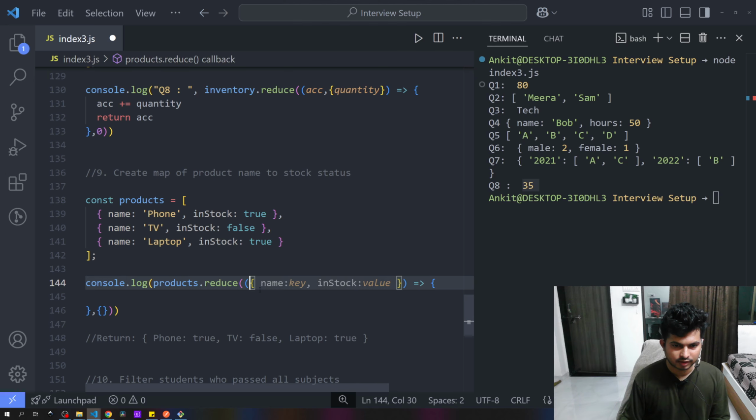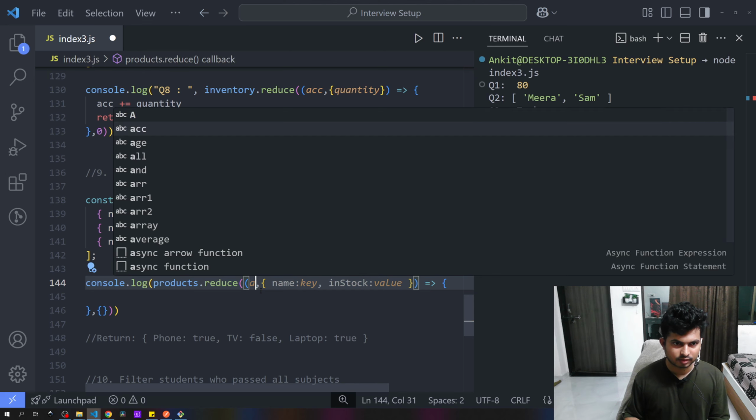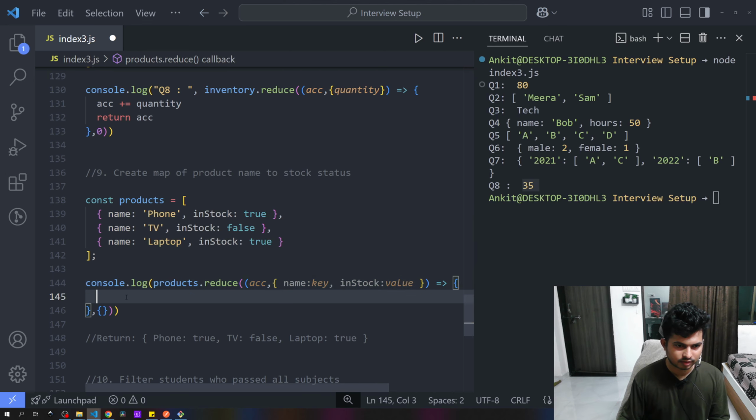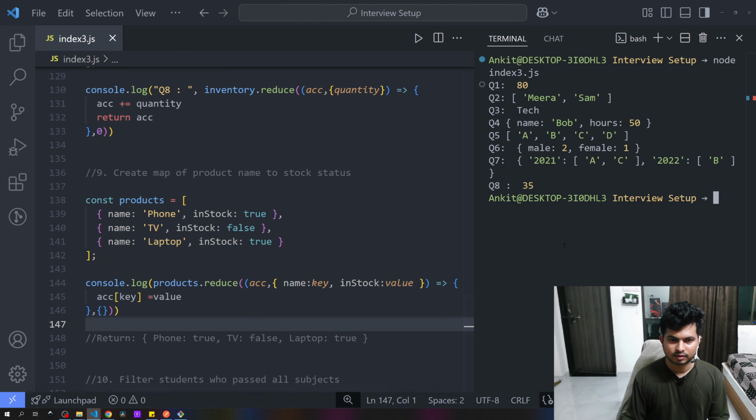We forgot the first argument, that will be accumulator, initially an object, then we pass key, then value. So this is simple.